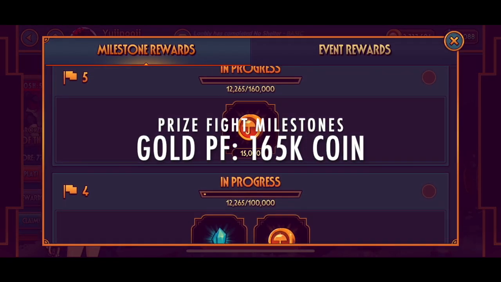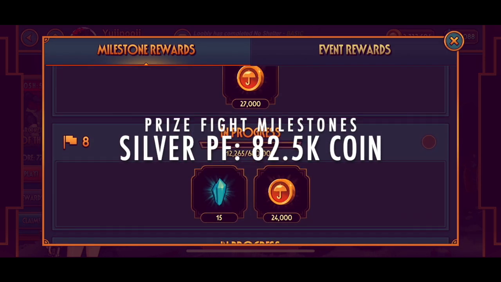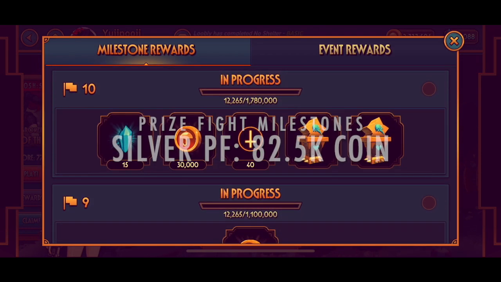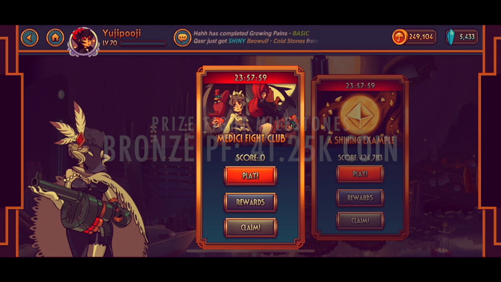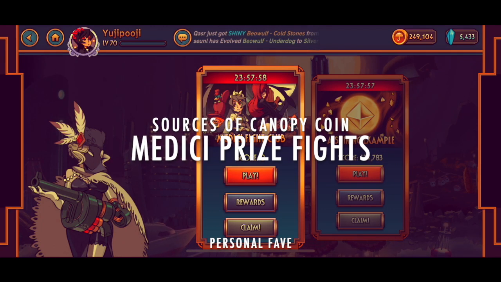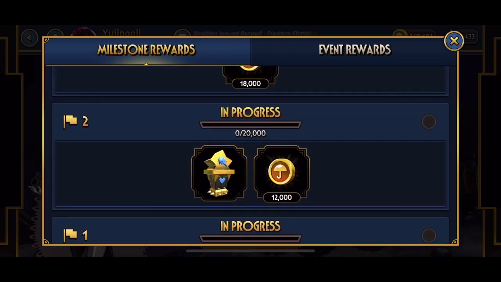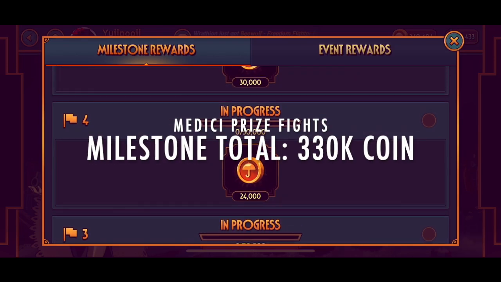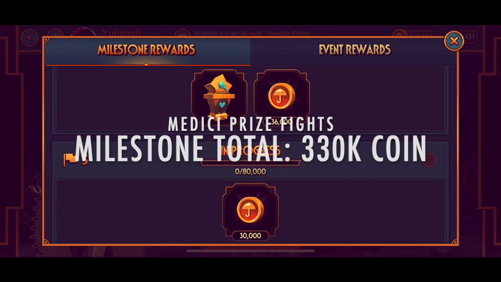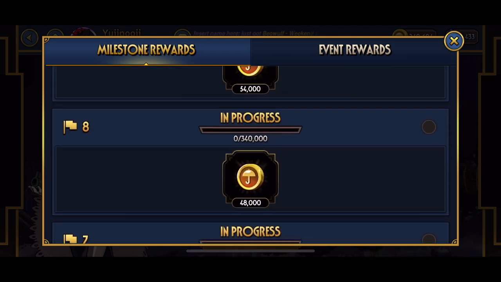Gold prize fight milestones give you a total of 165,000 Canopy Coin. Silver milestones give half the amount, and bronze milestones give you 1/4 of it. However, my favorite source of Canopy Coin is the MEDICI prize fights. With relatively low score milestones with high Canopy Coin yields per cutoff, finishing the whole thing gives you a total of 330,000 Canopy Coin. The average player can probably clear all the milestones in 1 to 2 sittings.